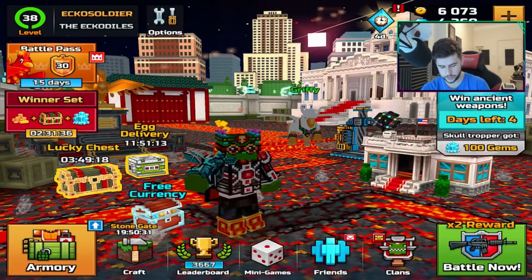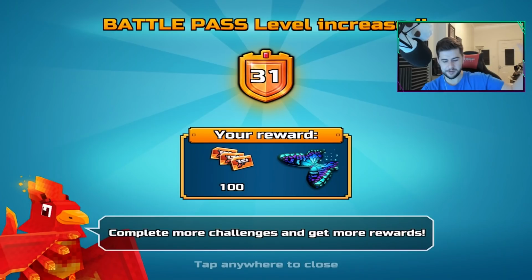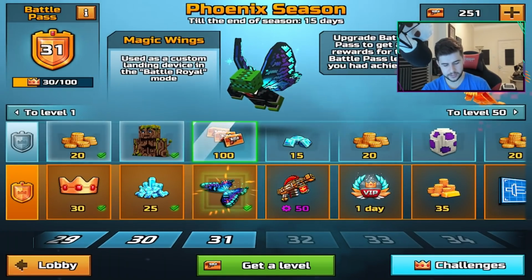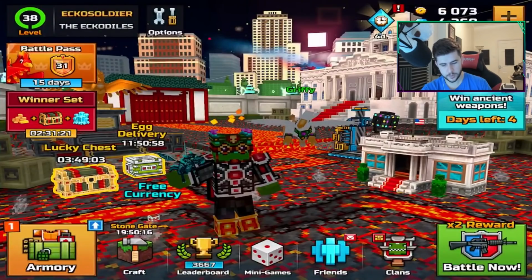So we go back to... Oh, yeah, challenges. We've done them as well. Yes! We ranked up the battle pass to level 31. And I've got the butterfly wings. Yeah, that's actually really good. Let's grab these. Wait, get a level. I could upgrade again if I really needed to. We'll do that in a little bit.